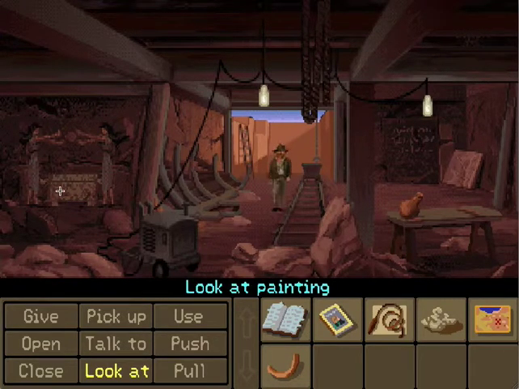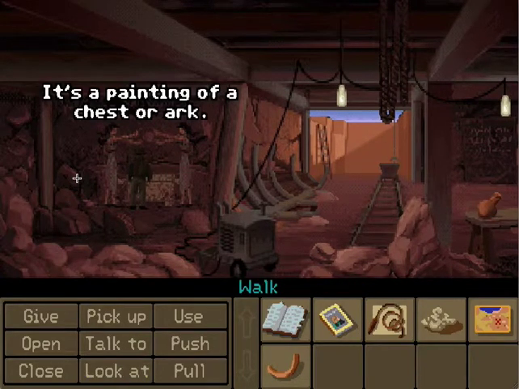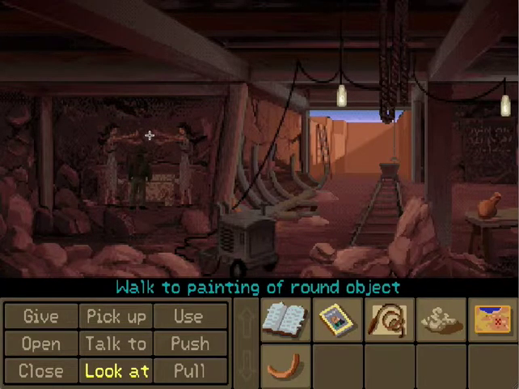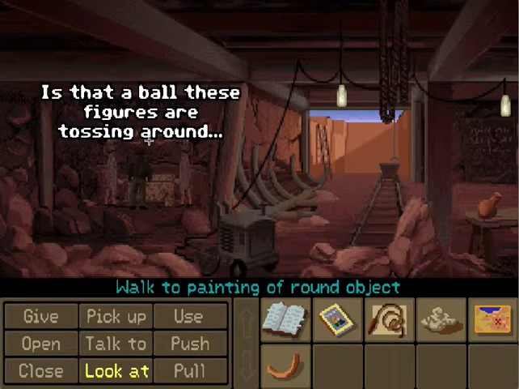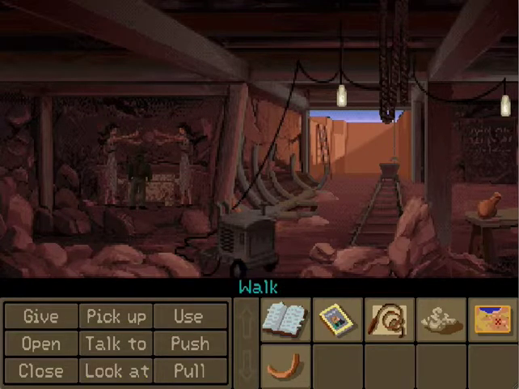What's over here? There's some sort of painting on the wall. It's a painting of a chest or ark. I've seen that before. He keeps running into the painting of, or some sort of depiction of the Ark. Well, there's also something else up here, some sort of globe or sphere or something that these folks are holding. Is that a ball these figures are tossing around? Or a stone disc? Well, we've heard about the stone discs, and that they're important to gain access to various outposts, so maybe it is a stone disc.